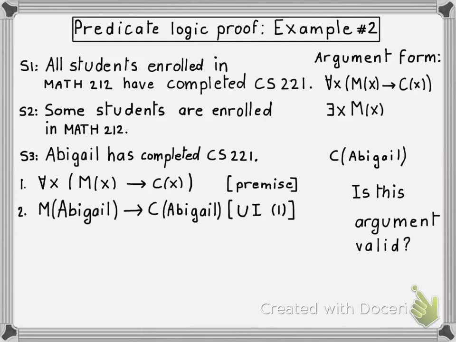The second proposition is a correct application of the rule of universal instantiation. Remember, that rule says if you have a for all x in front of a proposition, you are completely entitled to pick any arbitrary element of the universe and plug it in for x. So there's nothing wrong here. I could have used Abigail or Ben or Mary here. Of course, I put in Abigail because that's what I was trying to prove something about.